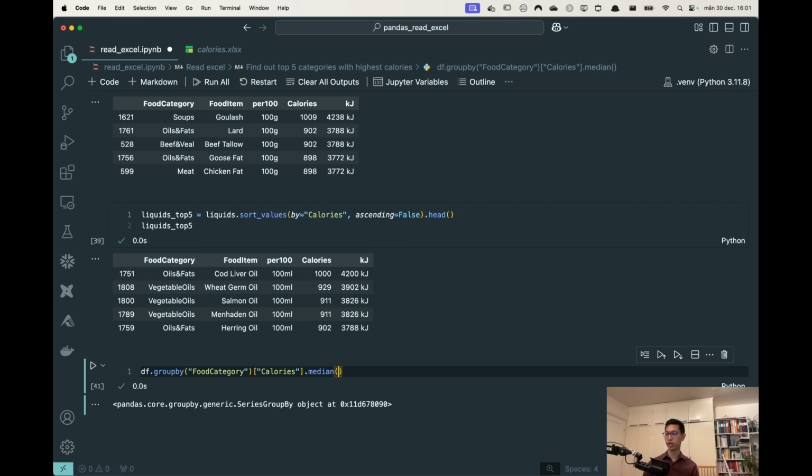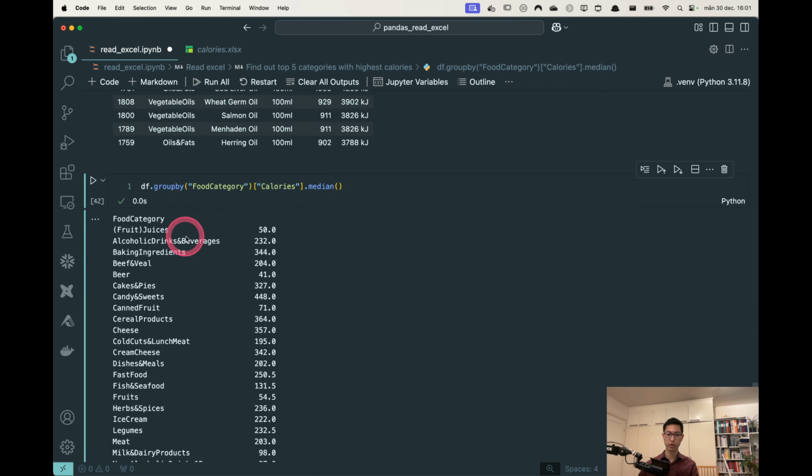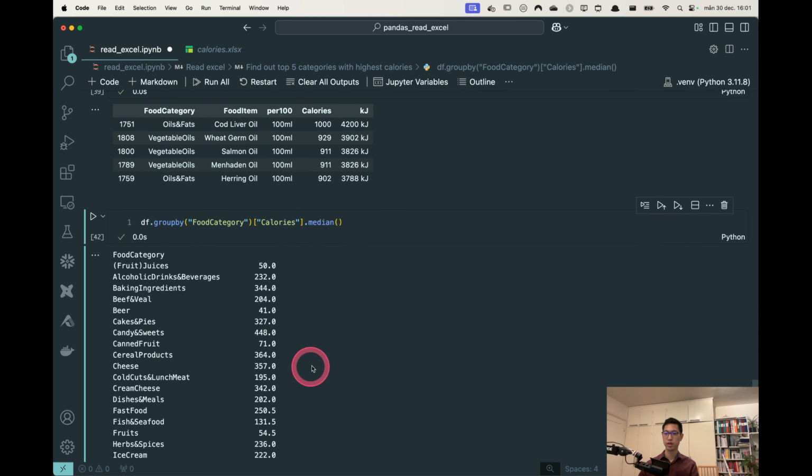So aggregation function or method in this case means it's a many-to-one transformation, many-to-one mapping. So we have many values. The output is one value, right? So we get the median, and it's one value per food category. So if I run this one, we can see, for each food category, we get the median calorie.